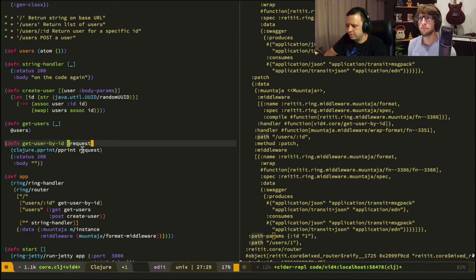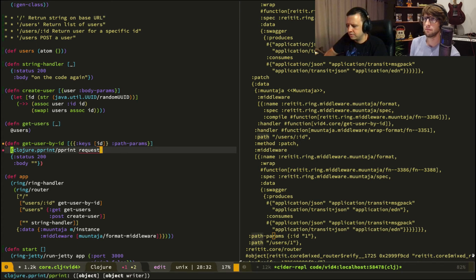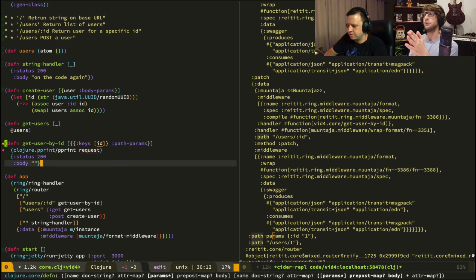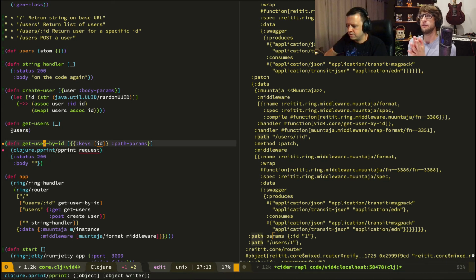All right. So out of this request, we've got something called path params. Inside of that is a map with the ID. So you grab the ID out of the map like that. You're destructuring the value on the left, like the create user at the top is user body param. So now you're saying path params and then destructuring that value again on the left.